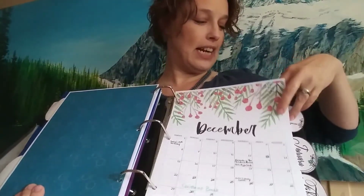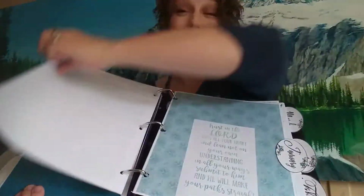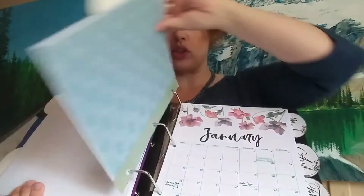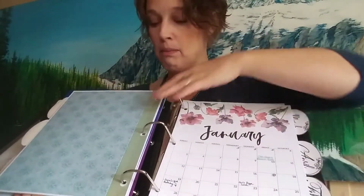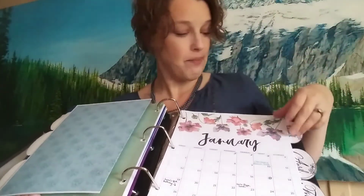So that's the thing I love about this planner: it didn't cost me hardly anything at all, and it's just beautiful and feminine, and it's mine and it works. So this was January. I got the cardstock and binders from my thrift store, and one of the binders was this flippy one, and I decided to keep it mainly because in January my facilitator comes and I can start sticking any of the things that I want to show her that I'm doing. When I say facilitator, I mean my school board facilitator for Darian's school. I can show her whatever she needs to see so that she knows that we're actually doing school and I'm not just letting him play.